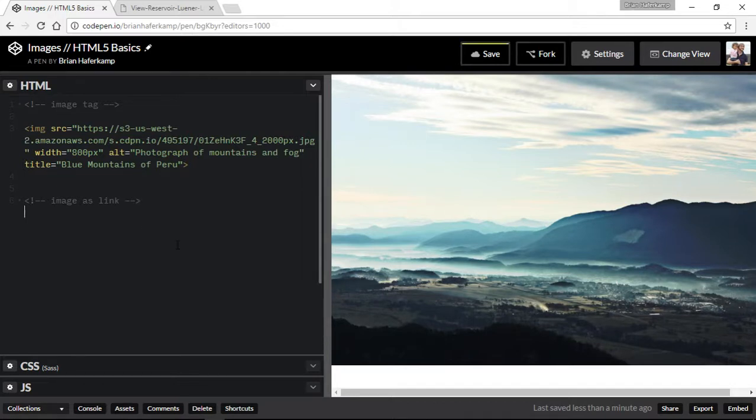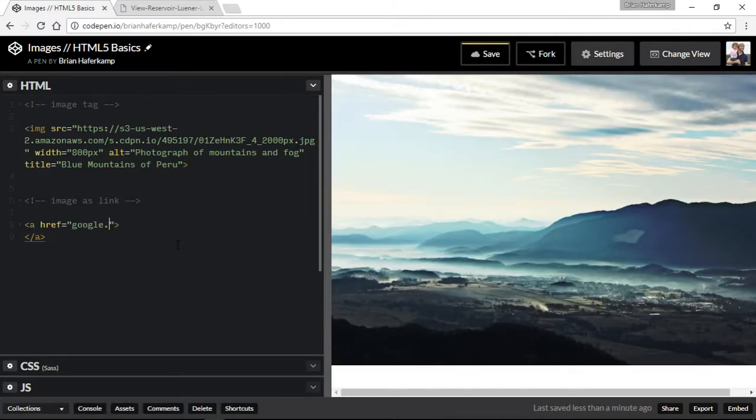So let's set the image as a link. What we need to do is wrap the image with an anchor tag, which we learned about in a previous video. So we start our anchor tag like this, and then we're just going to say the old standby, Google.